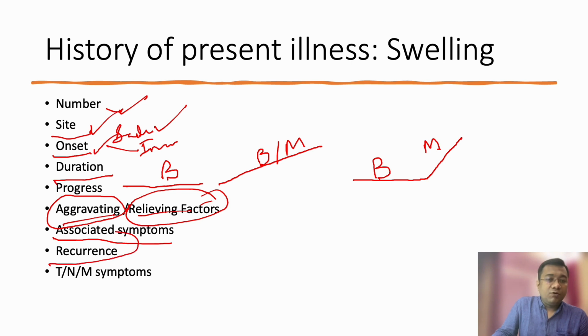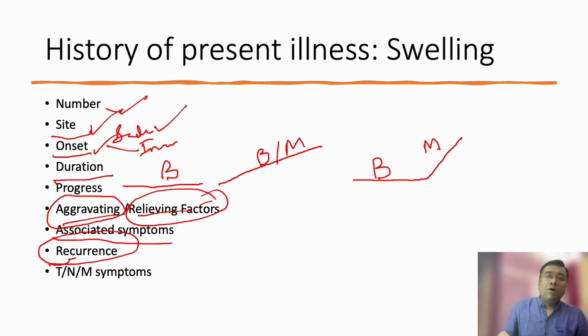Recurrence of swelling. Are you dealing with a recurrent swelling? Suppose a patient has a swelling in the hand or in the inguinal region. During examination, you will ask the patient whether the swelling is very recent or whether you had a swelling in that same area. If the patient says, I had a swelling, I got it operated, now it has come again, then you are dealing with a recurrent swelling. While you examine during your inspection, you will find there is a scar mark there.